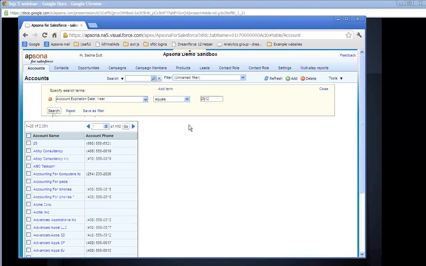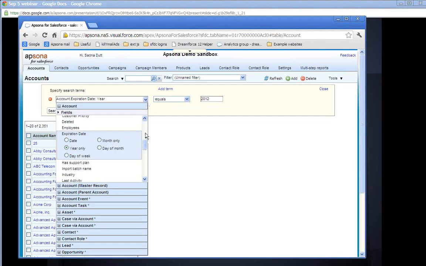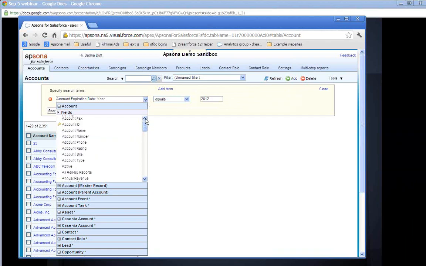So that works okay. Now, let's talk about some of the other aspects of this UI that are helpful in using this filter builder. There is a key icon next to the record ID. That gives you a way of easily identifying the record ID for that object. There is a link icon, that little thing right there, that gives you an indication of a lookup from this object to other objects. So created by is a lookup to a user.